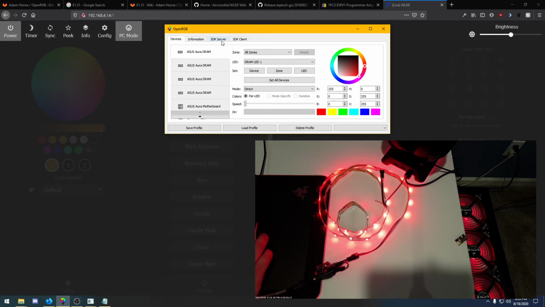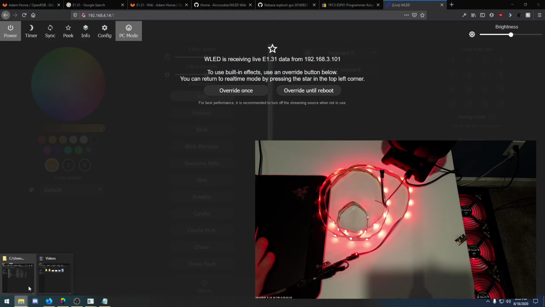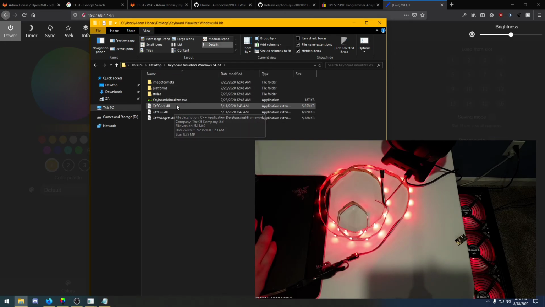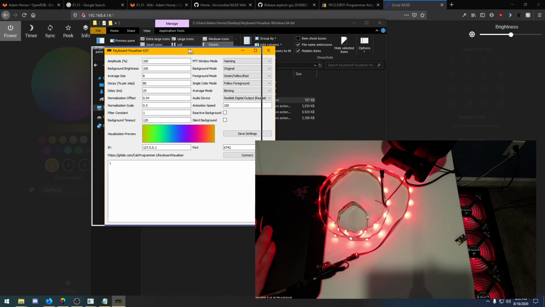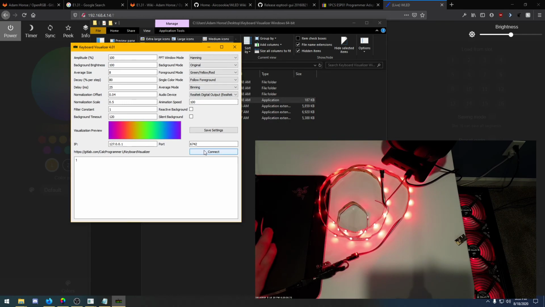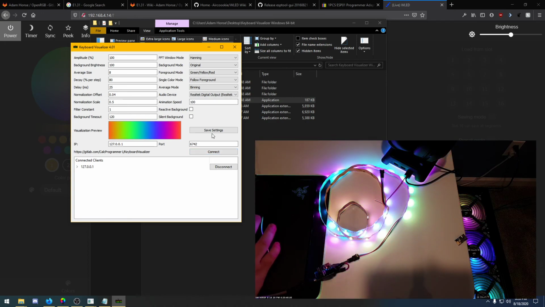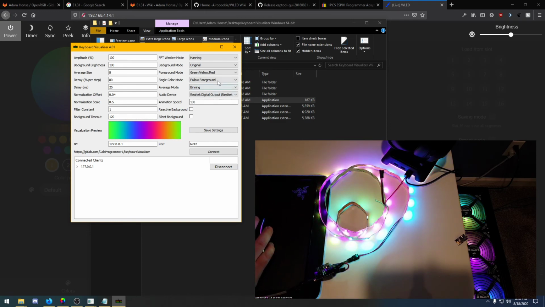So now let's go ahead and start the SDK server and minimize that. And then we can open up Keyboard Visualizer and click Connect. And so now all of the devices are running the animated pattern from Keyboard Visualizer.